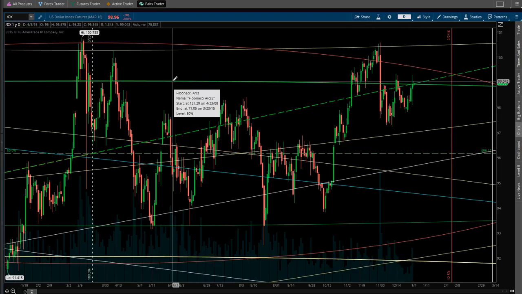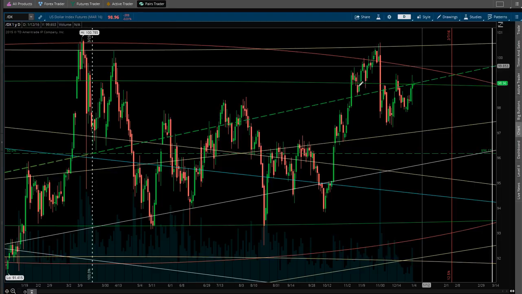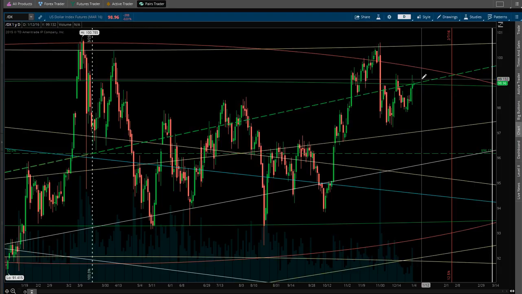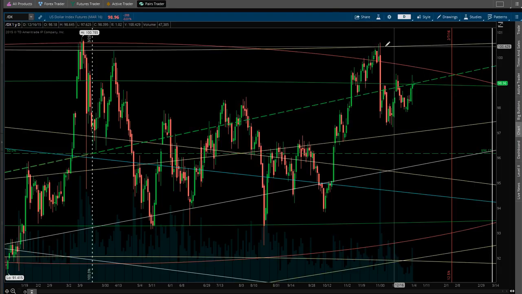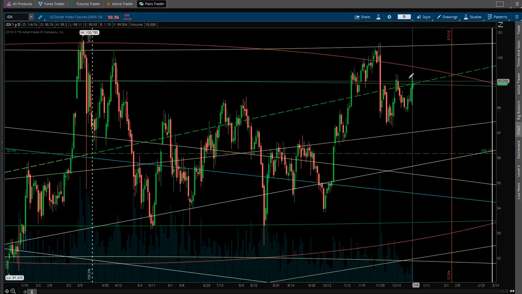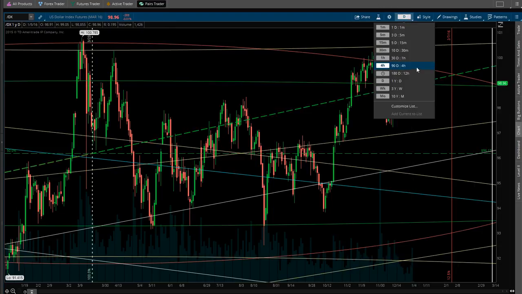There's an arc right here, which is the 50% level, or arc you could say, and it's chopping there, and it's chopping at the 45, and then it found resistance up here at the 37.5 arc. So you can see that these are major points where price is chopping around.